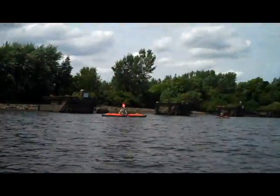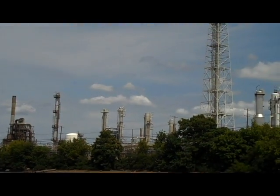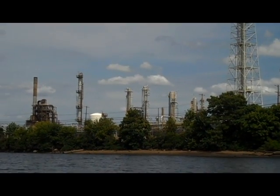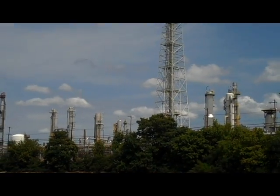Probably mention that back in the 40s, the city of Philadelphia was lambasted by the U.S. Navy down at the mouth of the Schuylkill, because the water here was so polluted that it was actually corroding the hulls of the battleships. That's how bad things were. And as bad as this looks right now, to our eyes, it probably pales in comparison to how bad it once was. So there is hope that things are getting better. But it's just hope for now.